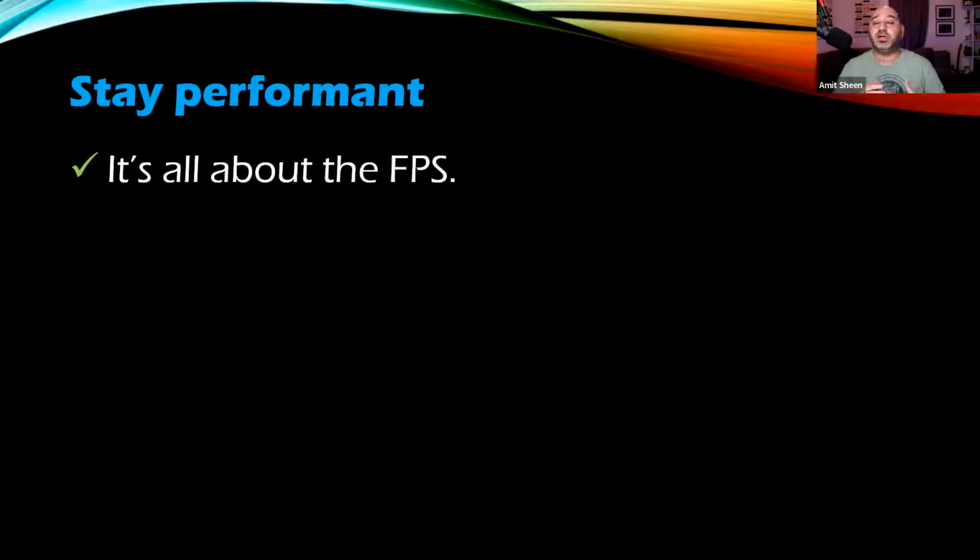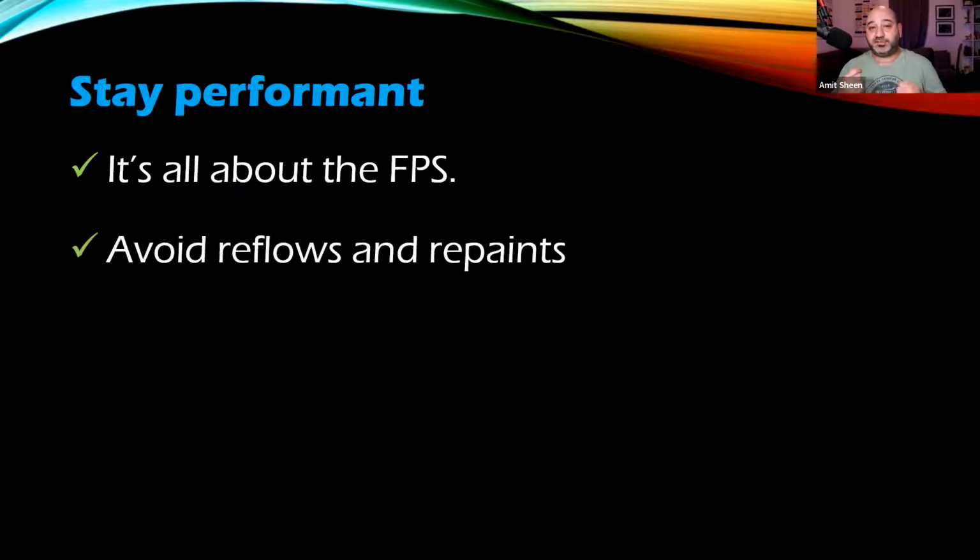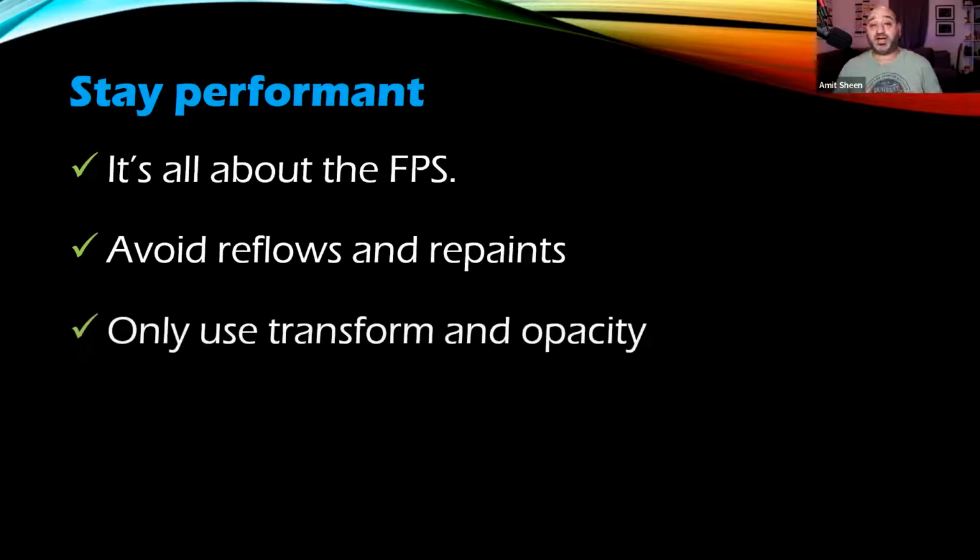If it's 58, it's okay, but if it's too low, you're going to get choppy really fast. To do that, as I said, first of all, avoid reflows and repaints as much as possible if you are using a large number of animations. And if you can, only use transforms and opacity. By the way, one of the great things about most of the 3D things that I do is that it's all transforms. So relatively, it's not heavy, because the GPU does most of the lifting.